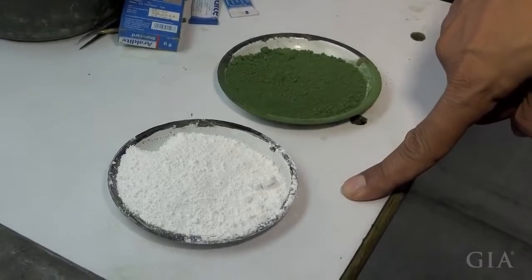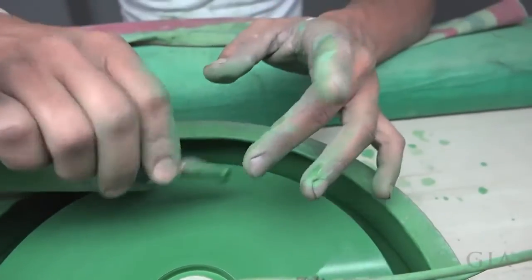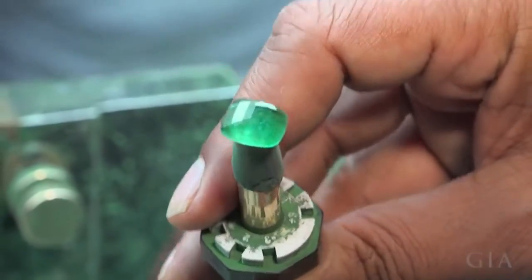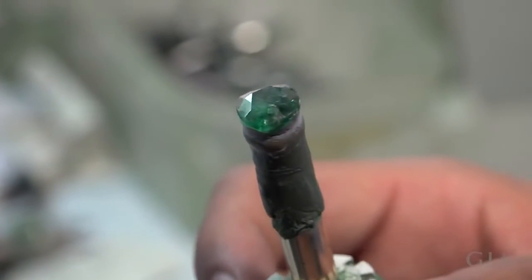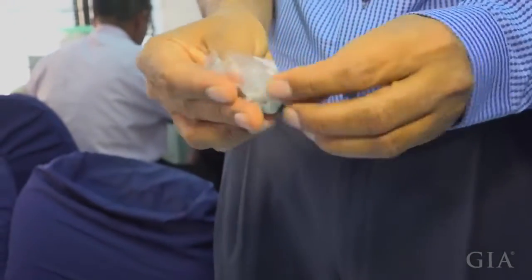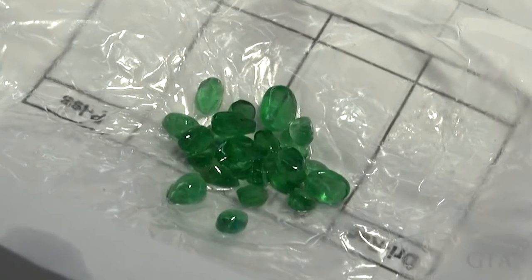Here the polishing material being used is all chromium oxide and zinc oxide. Normally we have green laps now, which we import from Israel, which is a condensed mixture of chromium oxide, diamond powder, everything which they make in Israel. So that has a better faceting and polishing result. In a high grade material, normally we use the green laps. Emerald being a brittle stone, we have put these into plastic bags which have a little oil in them, so they don't dry off and the cracks don't come out.